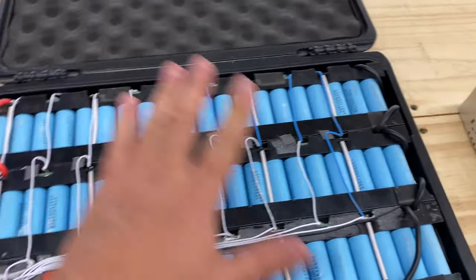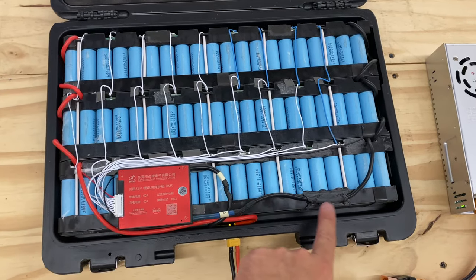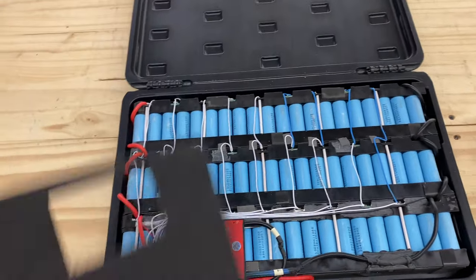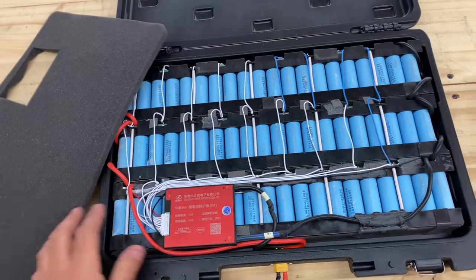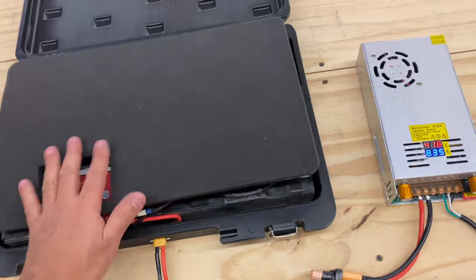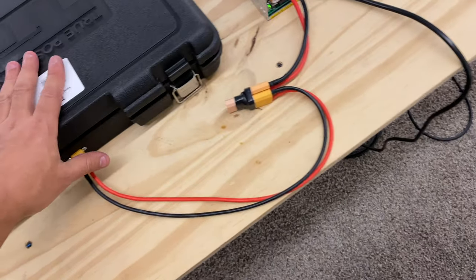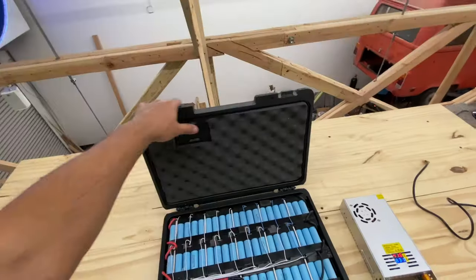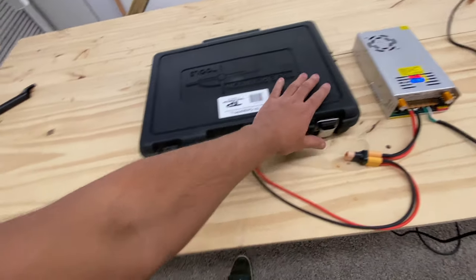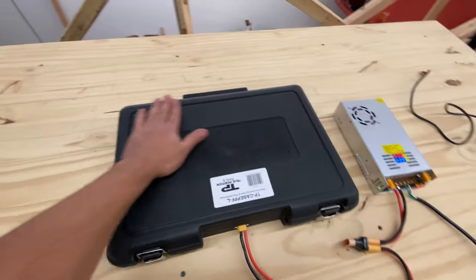Another thing here, now that this is all tidied up, this is what it looks like, right? Here's the BMS. I just used double-sided tape to glue all the cables together. One last thing is when you closed it, you would feel some pressure from the BMS. So what I did here, I just made a hole in the foam. That allows you to put that foam in there, and now you should be able to close it. No problem. There we go. Look at that. And now there's no hump.